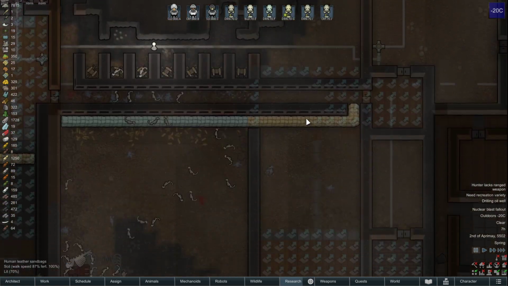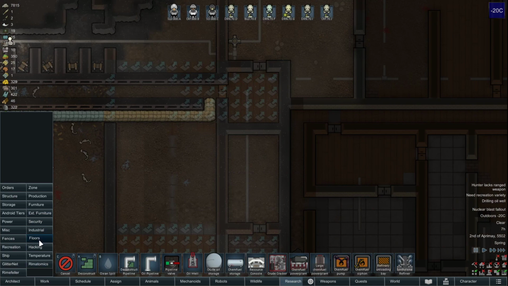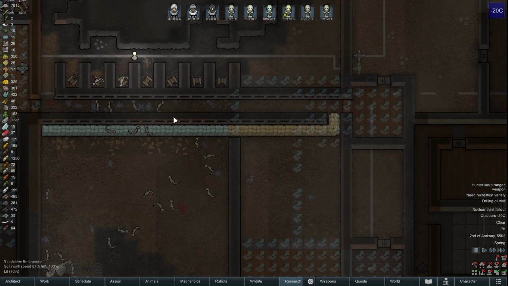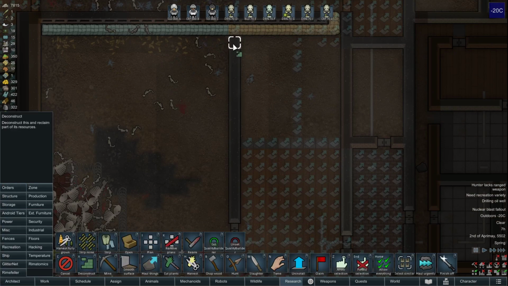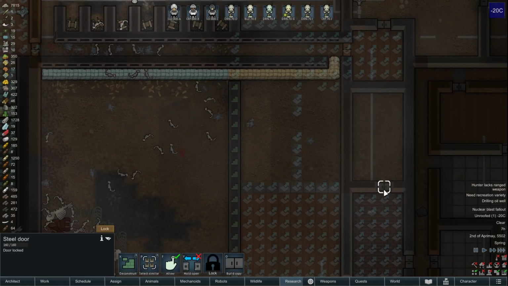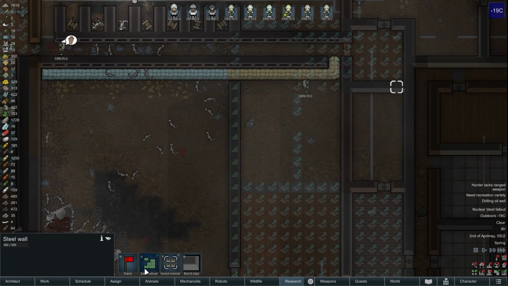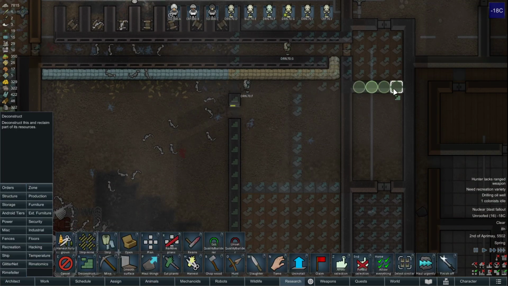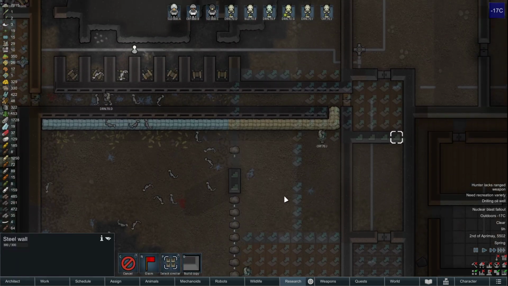All right, kill box. Yeah, we need to get this central wall torn out before anything else. Oh, and we probably want a way to get through here as well, because right now that section is kind of sealed off, the bottom from the top.